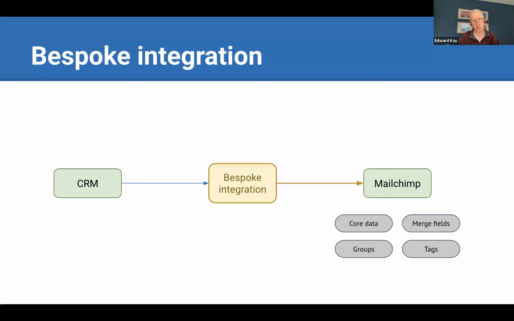And that could be driven directly from your CRM if there's an appropriate trigger and all of the data is there. Or, as we saw a minute ago, it could also come from the data warehouse, if we want to have a blended set of data from the CRM and maybe other tools, to give the data that we need to map into Mailchimp, to enable both your segmentation and perhaps trigger any of the automations and customer journeys that you might want to push people through.